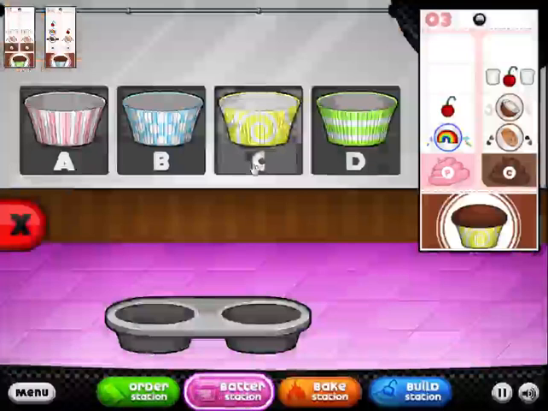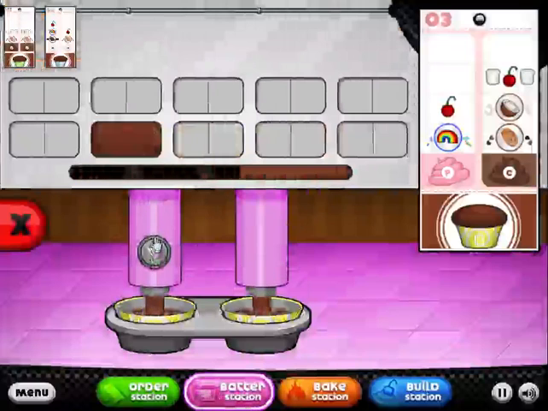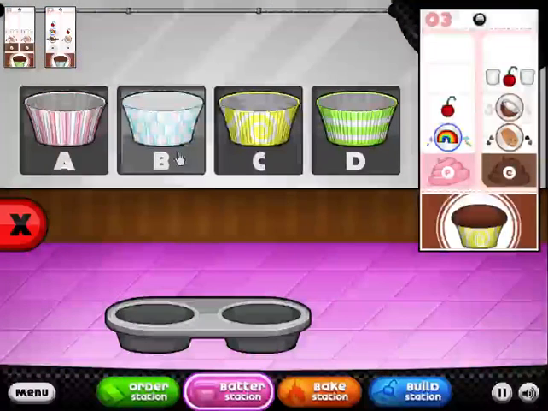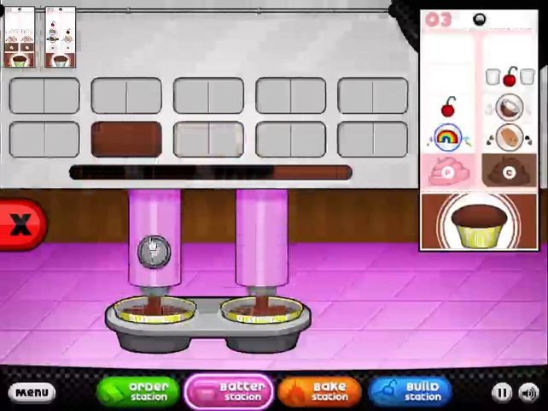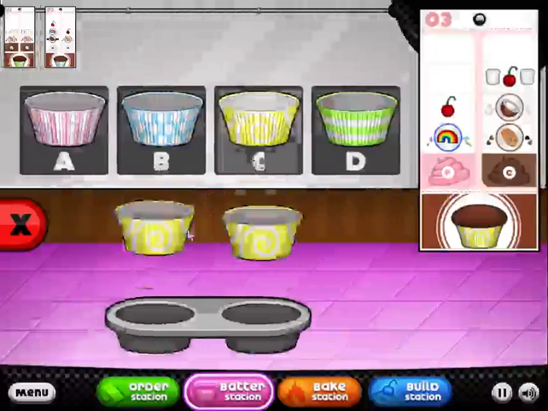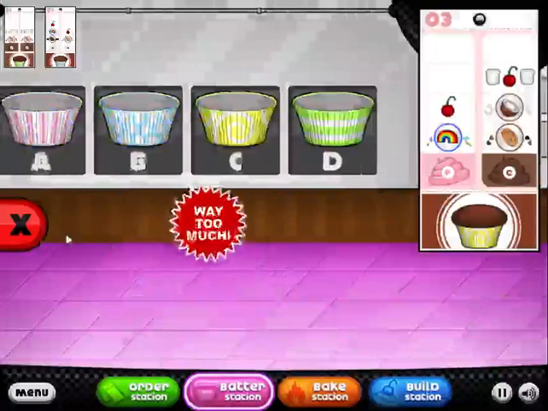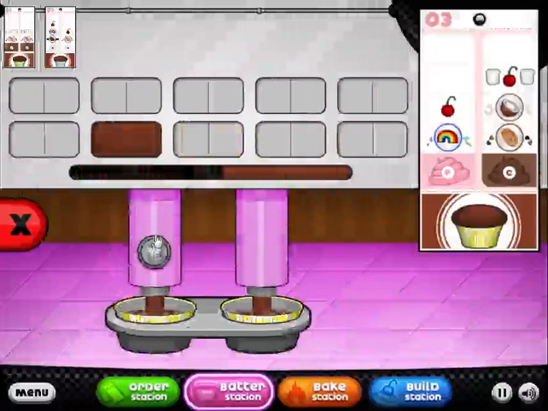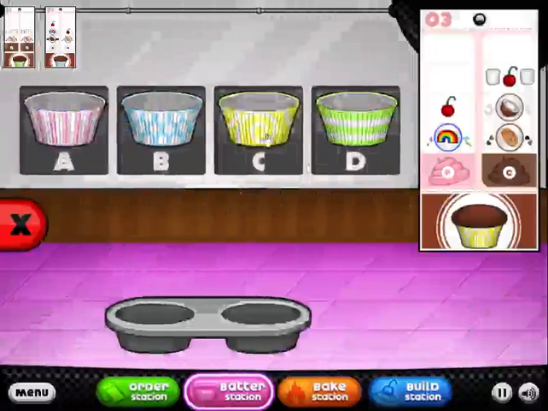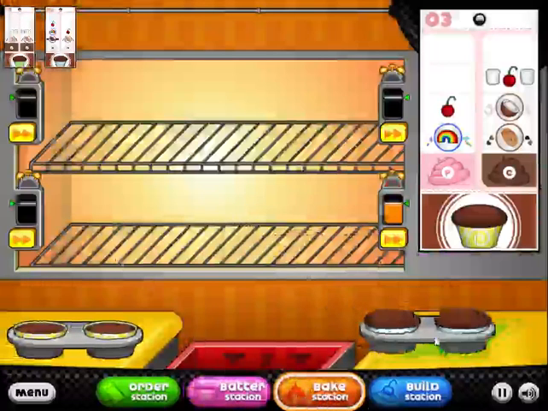Okay, that's number one. C, chocolate. Way too much. C. Let's try to get this perfect. Chocolate. Too much again. Okay, first two is gone. Wow. Why am I getting this wrong? I don't know what I have. Okay, that one's gone.